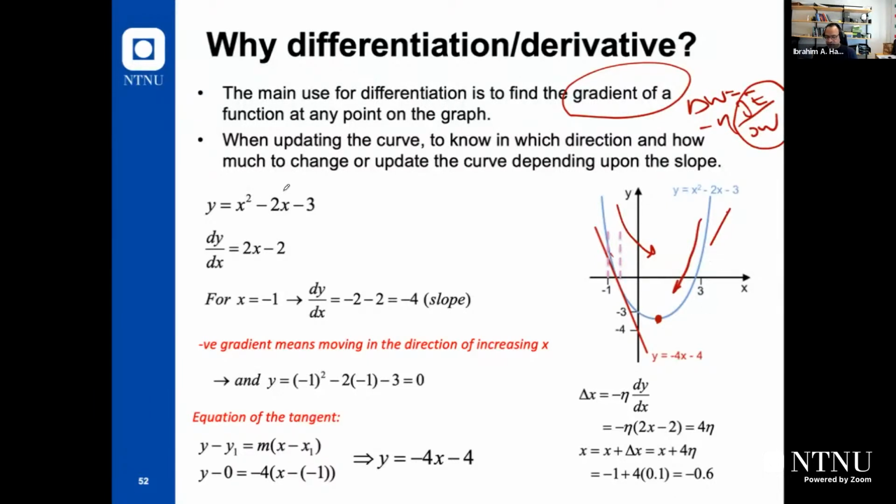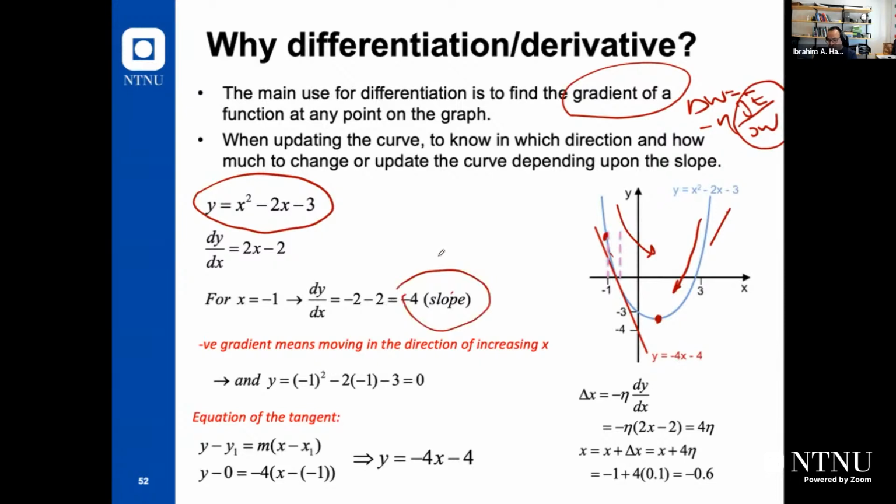The example which we used before, this is our function. We need to calculate the gradient, so I need to find x which will minimize y, for example. So I need to find dy by dx, which will be 2x minus 2. After that, if we are at that point, for example, I will calculate the gradient at that point, which is dy by dx at x equal -1. So it will be -1 multiplied by 2 minus 2, so it will be -4. As you can see, the slope is negative.